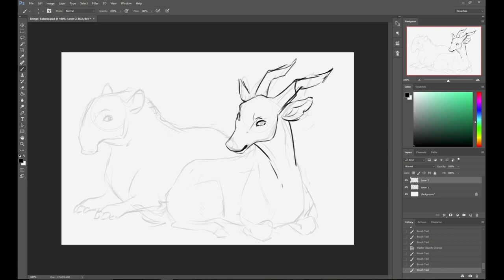Oh, my own MLP characters. Okay. Well, for those of you who don't know, MLP stands for My Little Pony, which is a super adorable show on, I can't remember the channel, but it's owned by Hasbro. And I got into it based on all of the art that I was seeing on DeviantArt. I don't actually watch the show, but I saw all of these really cute original characters on DeviantArt, and I decided that I needed something to draw because I was going through a bit of a dry spell.